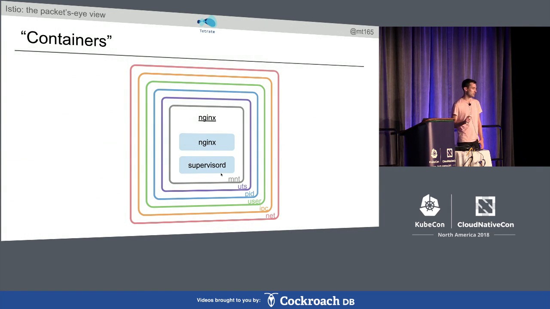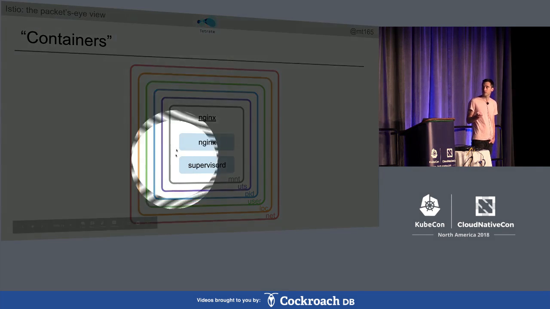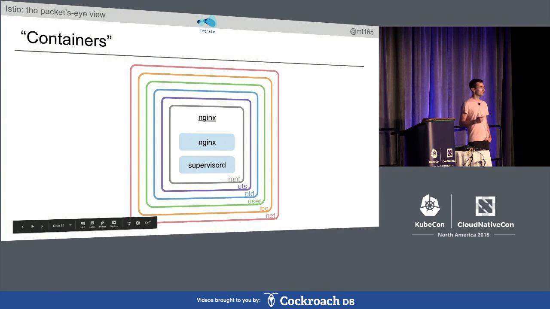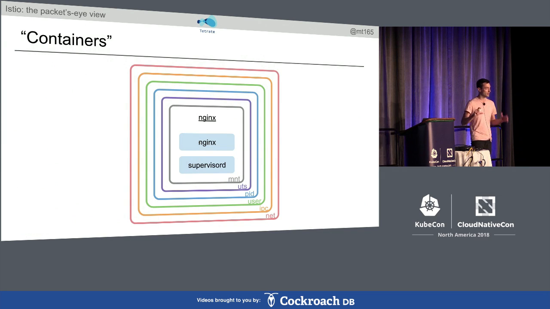It changes the process's view of the file system, right? So what we have here is a sort of Nginx container. It's just called Nginx, and it's got 2 processes in it, Nginx and then like a supervisord to keep that running. These are standard Linux user space processes. They're just running in a slightly different context. They're a little bit isolated. So the mount namespace changes the view of the file system.